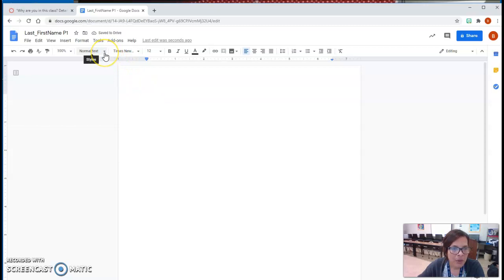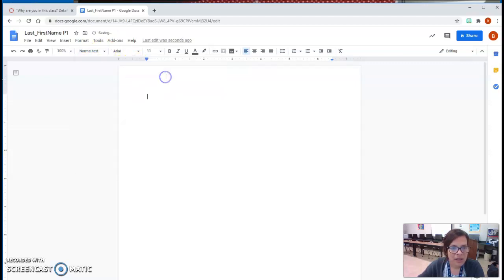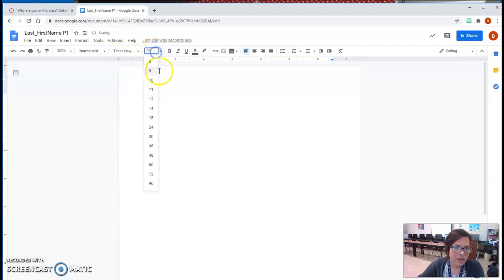Since this is the same format that we're going to continue to use every single time, click on normal text and be sure that you update your normal text, so that way it is the same.